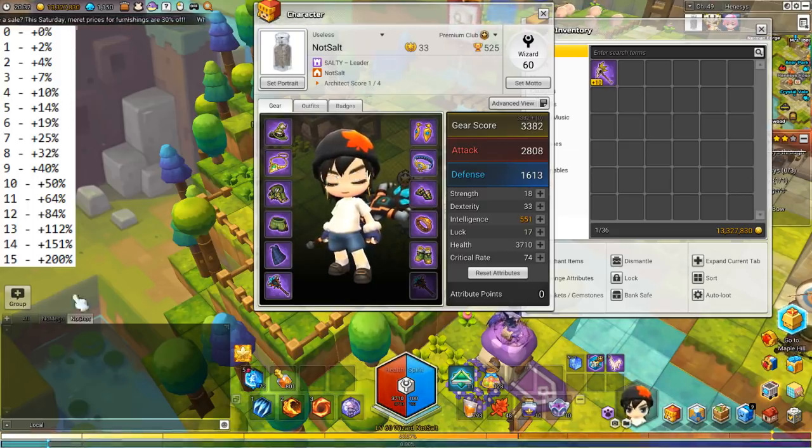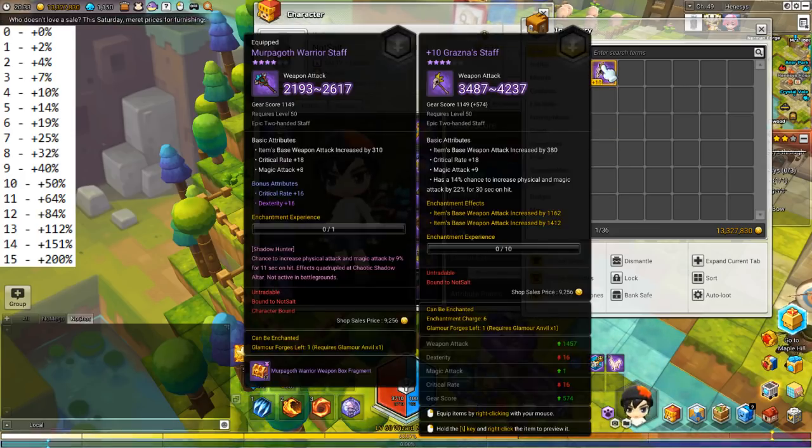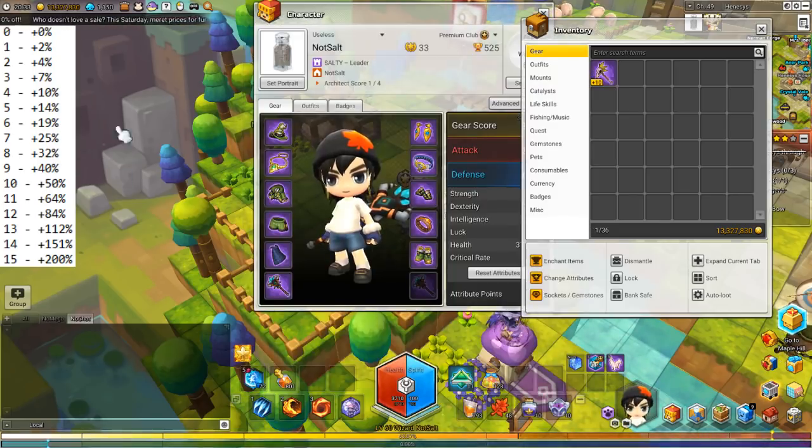So just as an example, we have a weapon in my inventory, my very infamous 20 million mistake weapon, and it's enchanted to plus 10. So if you take a look at the gear score of this weapon, it gives a base gear score of 1149, but in parentheses, that 574 is gear score that it gives from the enchantment levels, and it is 50% of the original gear score of the weapon. These numbers are also true for armor, but they only work for epics. The numbers are going to be a little bit different for blue gear and other gear, so don't use these numbers for anything besides epics.